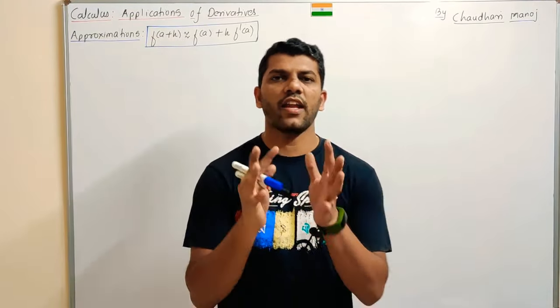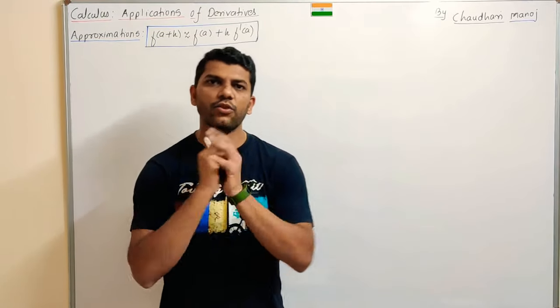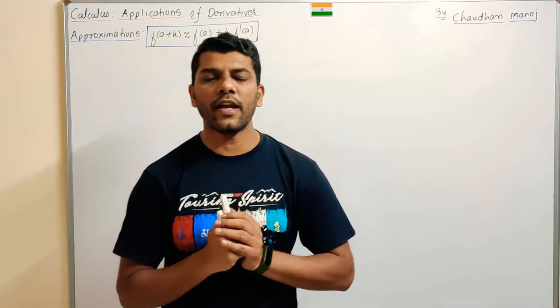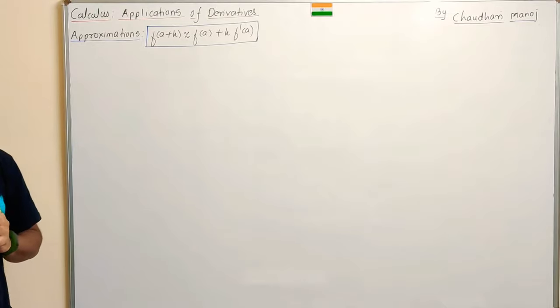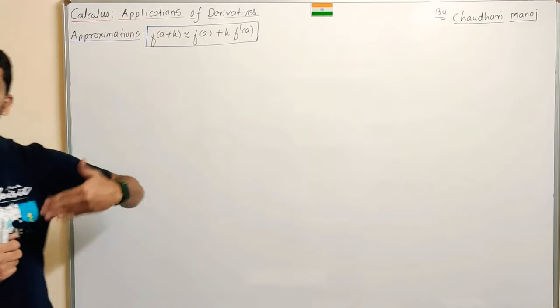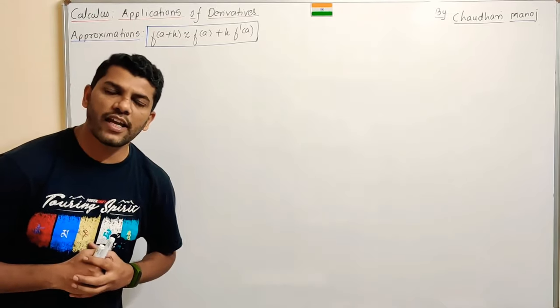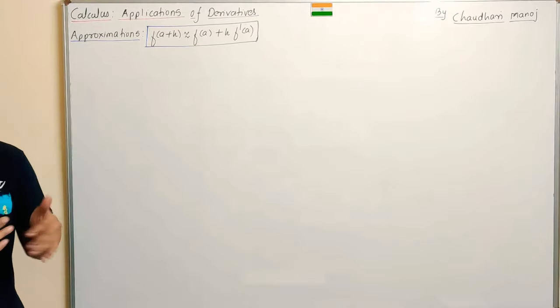So already in my previous videos we covered two important applications of derivative. The first one was finding the equations of tangents and normals using derivative, and the second application was all about finding the velocity, acceleration and the jerk using the derivative. And this is application number 3, which is related with finding the approximate value of a function. So we want to find the approximate value of a function using derivative.